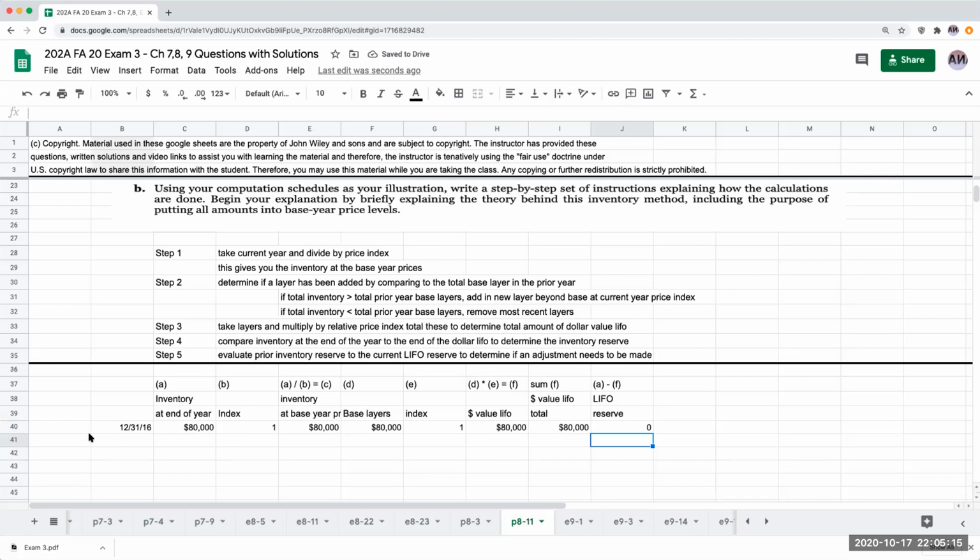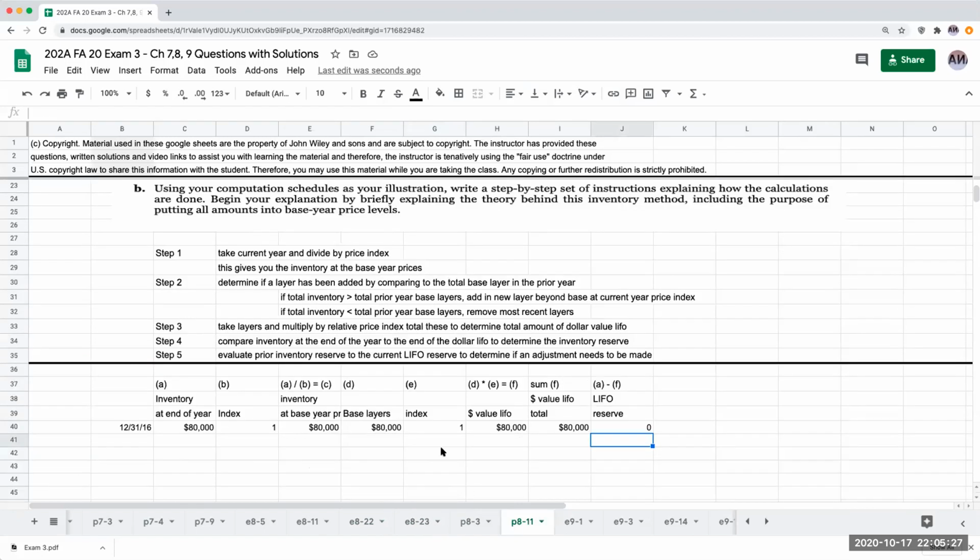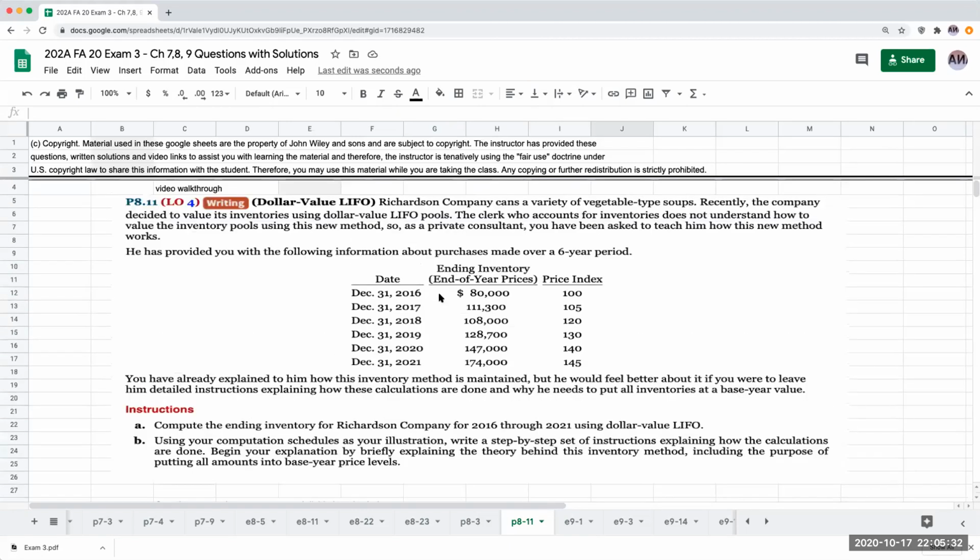I'm going through this a little bit more quickly than in the prior question. So what I would want you to do first is take a look at exercise 8-22 and 8-23 for those problem walkthroughs before looking at this. But essentially, we're looking at each of these. These are current year prices. Because there's been inflation, we need to bring this back to today's dollars. And then to counteract those effects of LIFO by creating a reserve against it.